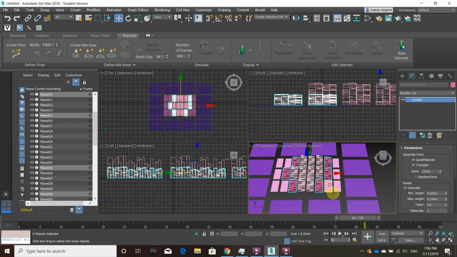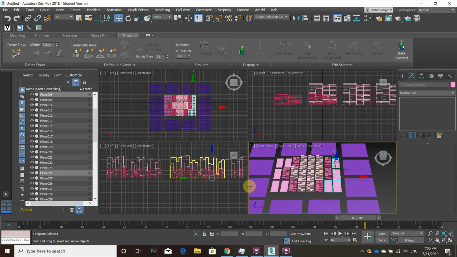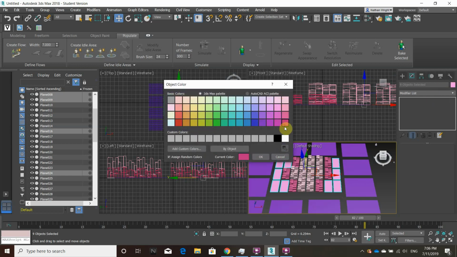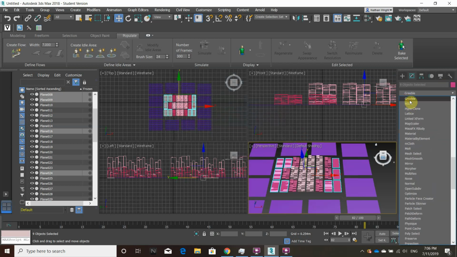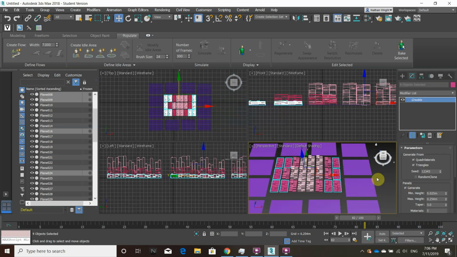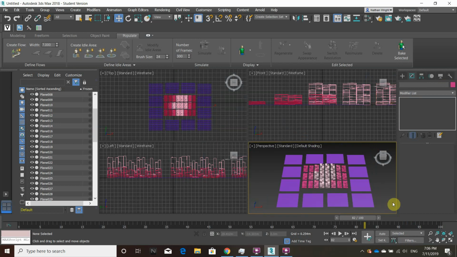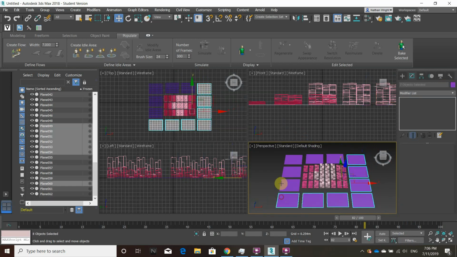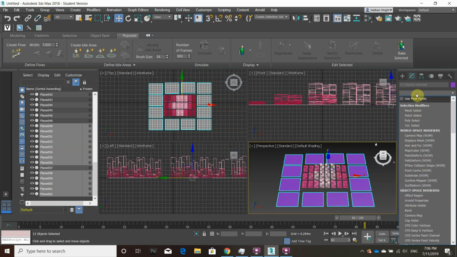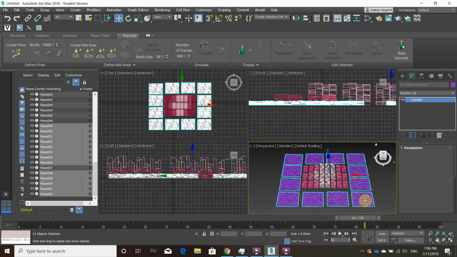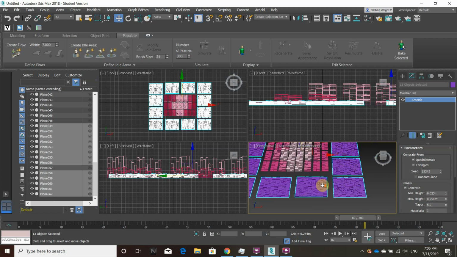And then we'll keep doing this for the rest of them as well. Modifier list and greeble. Keep them like that. And now for these ones, we'll highlight all of these as the same. Keep it the same color, looks alright. And then greeble. And then sweet.